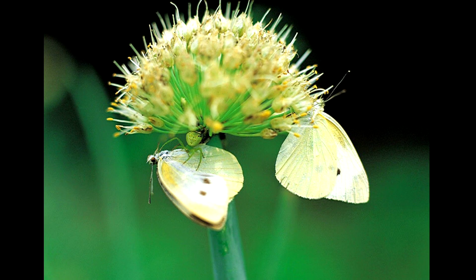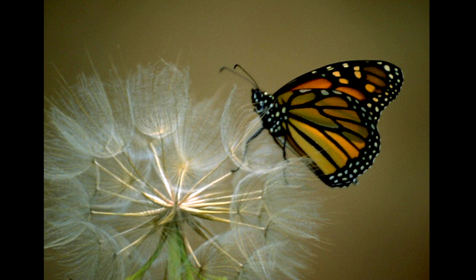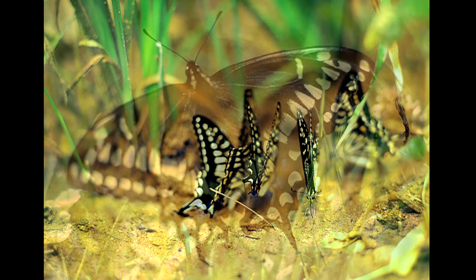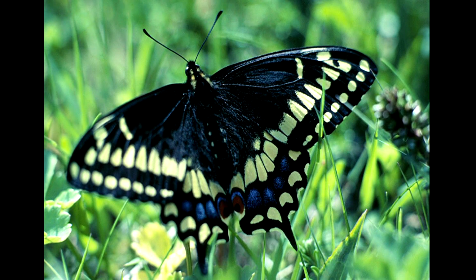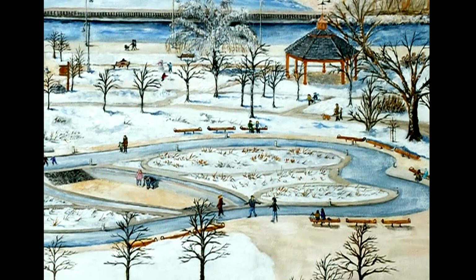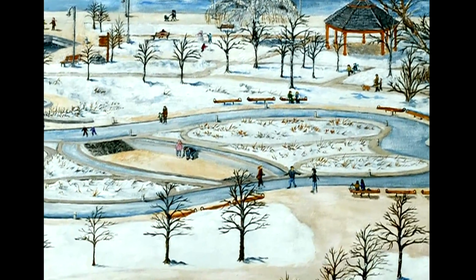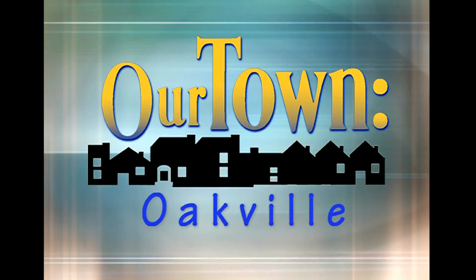The school children will be able to come down to the park and see, so when they're taking it in their course, they can actually come down and see the habitat of the butterflies. It's unique because nobody else has a park like this, and one that's going to be open all year round and have something going on all the time. It's important that we maintain a good habitat for them, so that they can continue to grow. And why not reside in Oakville?